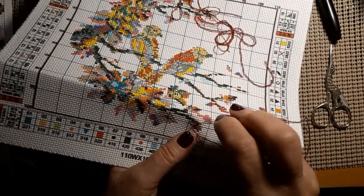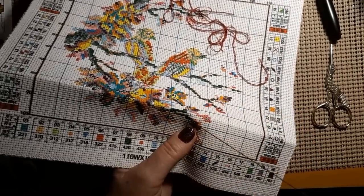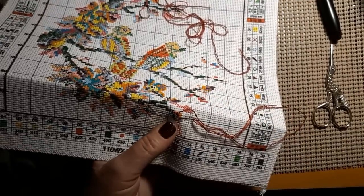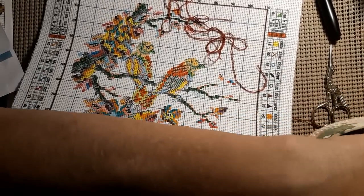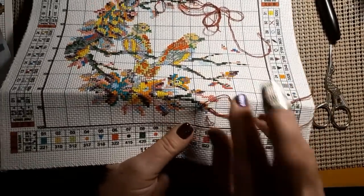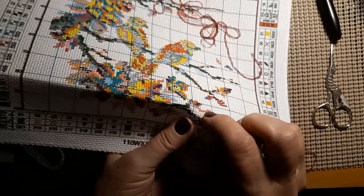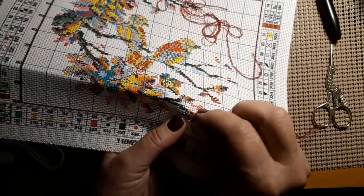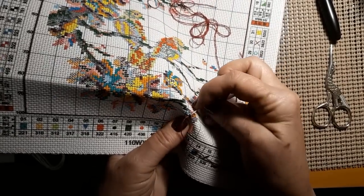I had to put some hand lotion on my hands. Now this is a 14 count, so I am using 2 threads, as you can see. And this is quite stiff, so I'll get my thimble out. I didn't crinkle the canvas to kind of work it down a little bit. So we'll just go from right here. And as you can see, I am starting at the bottom.